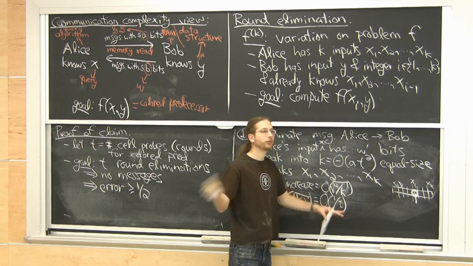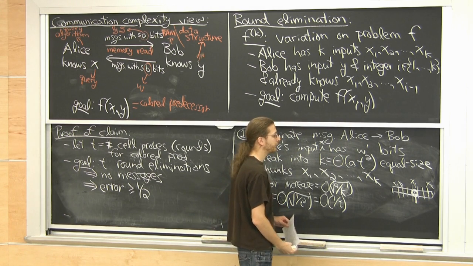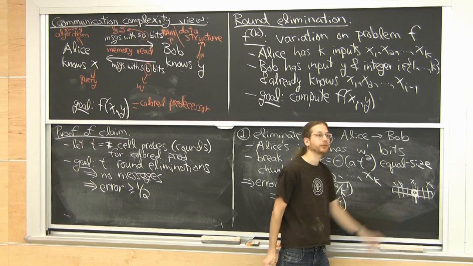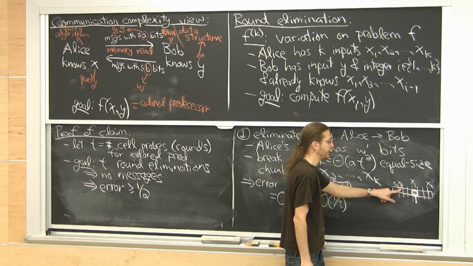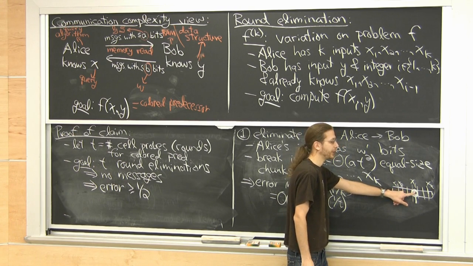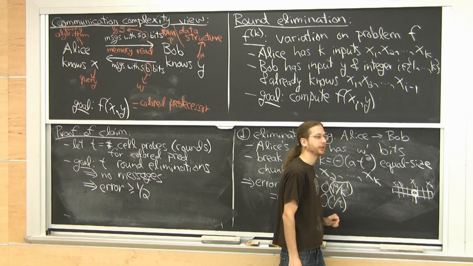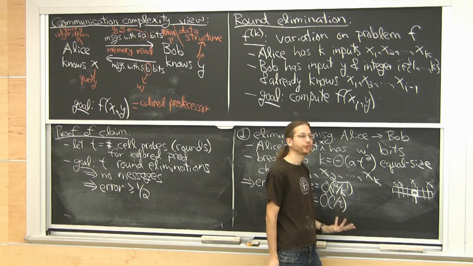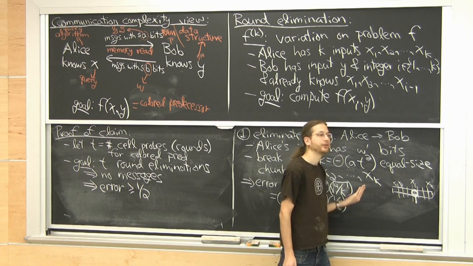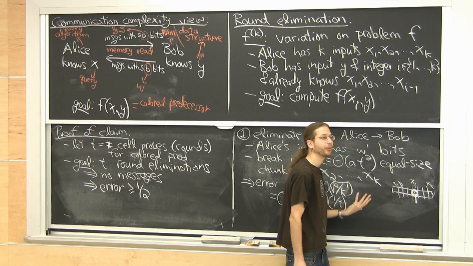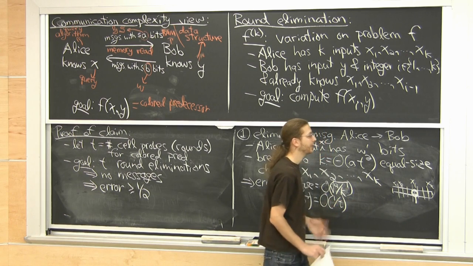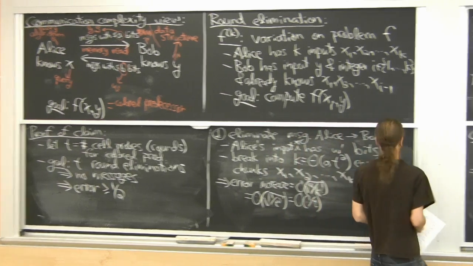So that's a distribution of inputs. There's one class of inputs where they all differ in the x1 part, but then they're identical for the rest. For each xi, there's a set of inputs where they all differ in the xi's and nowhere else, let's say. But Alice doesn't know which setting she's in. Alice just knows x. And so Alice is kind of in trouble because you can only send a few bits out of this thing. So you can't communicate very much.